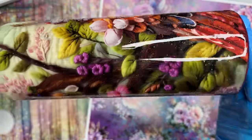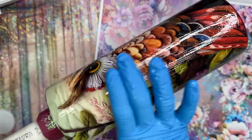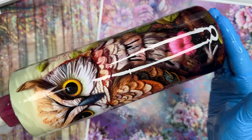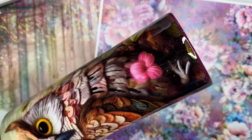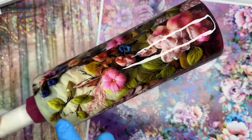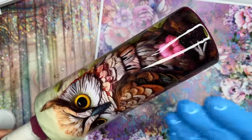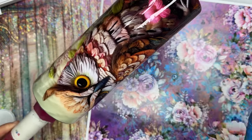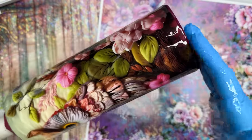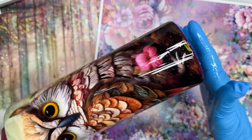I'm going to pop this on my turner and torch it just to get any of those micro bubbles out. And I know that this was sort of a really simple design that you don't have to do multiple layers of epoxy on, but at minimum I like to do 4 coats of epoxy. So after about an hour and a half, I'll put another coat of epoxy, and then I'll do another one after that. I will take this off, sand it really well, and just make sure that there's no dips or divots in it anywhere. And then I will add on a final coat of regular epoxy from A Little Extra, and it will be done.